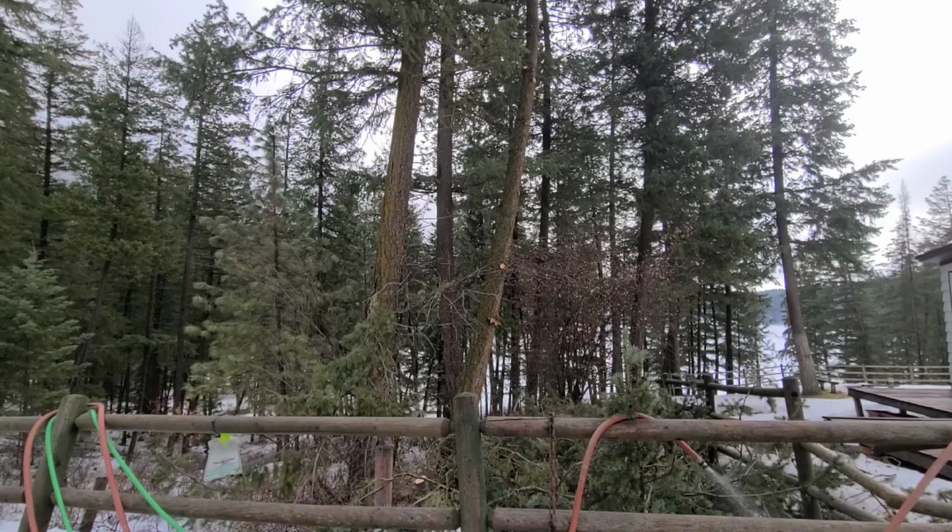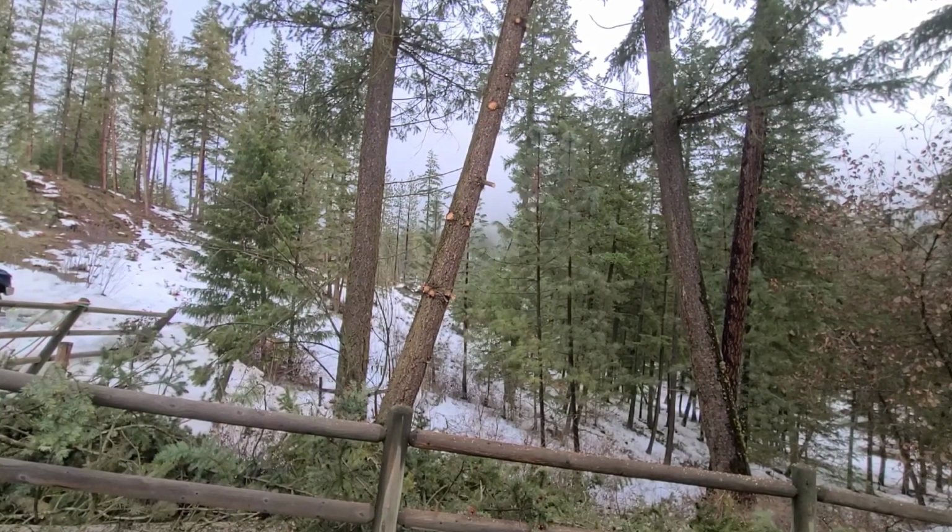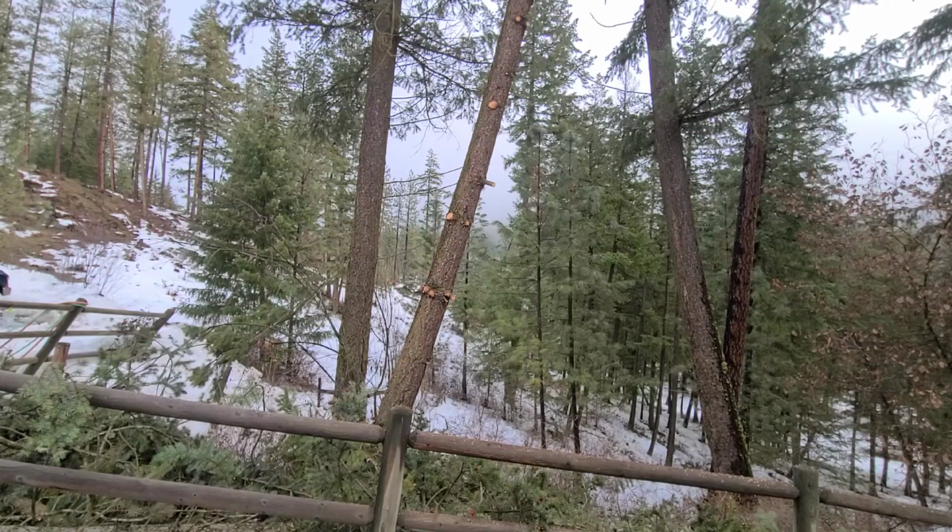Okay, we're gonna follow this stob now. You know that you can see the sweep in it? Oh yeah. Okay, so now that you've seen the lean from the other side, now you can see the lean from this side. So you can see the two predominant leans that this stob has. Right?